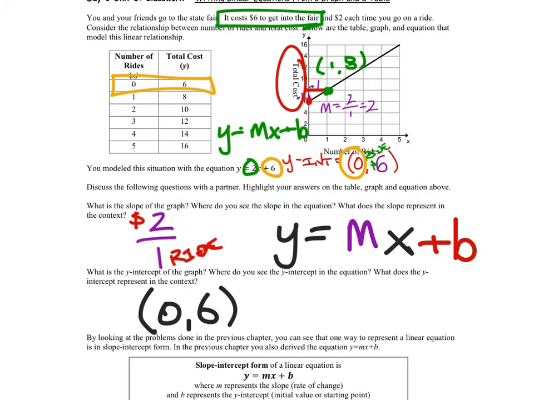So even though they gave us the equation, we could tell pretty quickly that on this one, the slope were 2, or 2 over 1 if you really want it to be. And then the y-intercept was 6, so we replaced the b with 6, which kind of looks like a lowercase b anyways. So, again, this is very important for you guys to understand. If you have the slope and the y-intercept, writing the equation is extremely easy. And if you forget y equals mx plus b, the poster right above the TV will help you guys out.